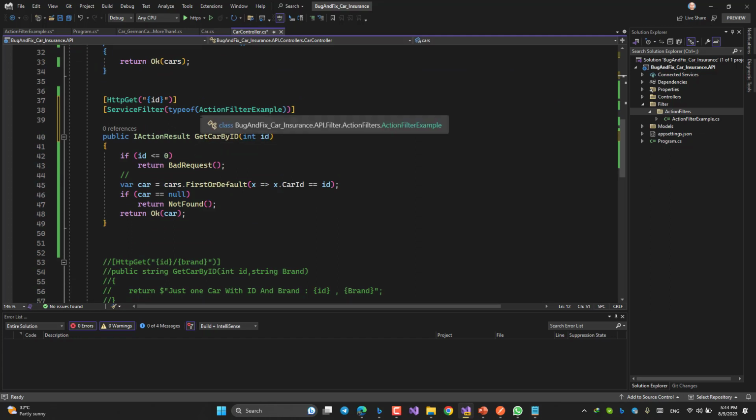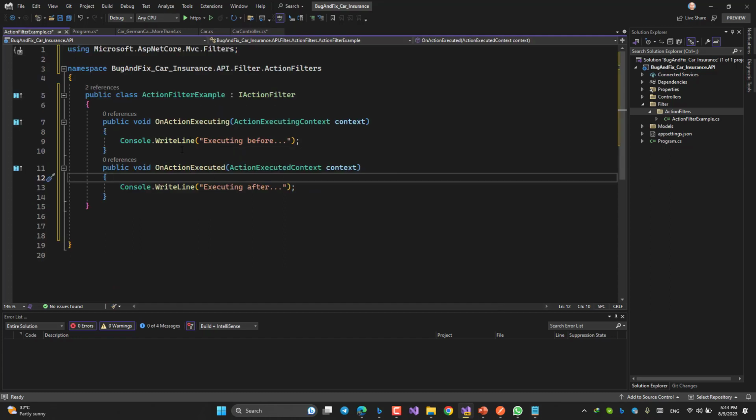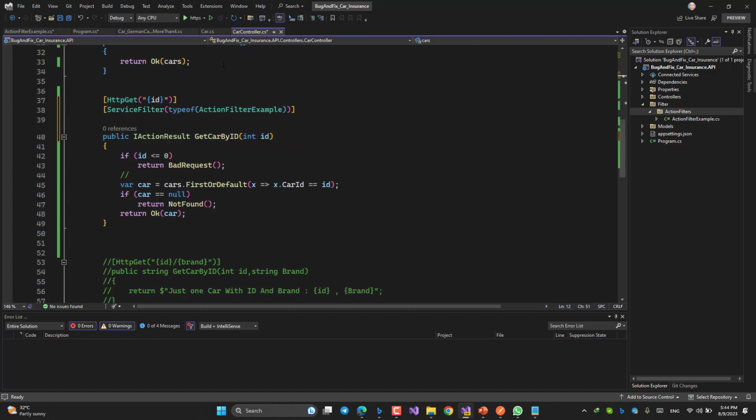So if I fire this action method, you will see at first on action executing would be fired and then on action executed.